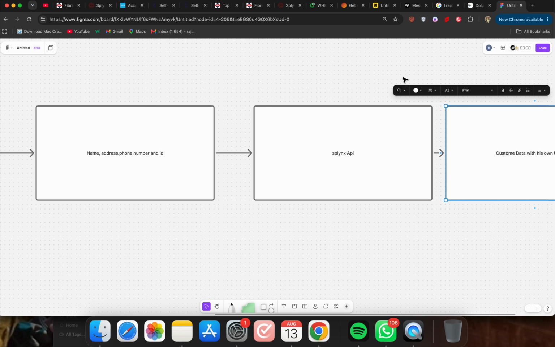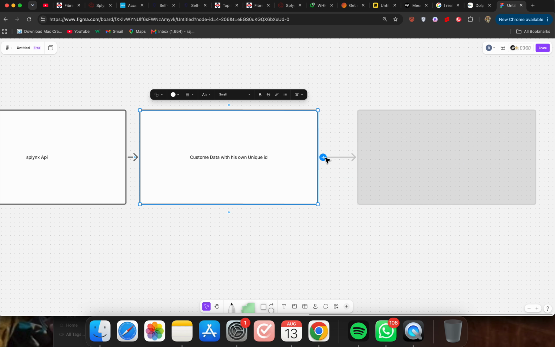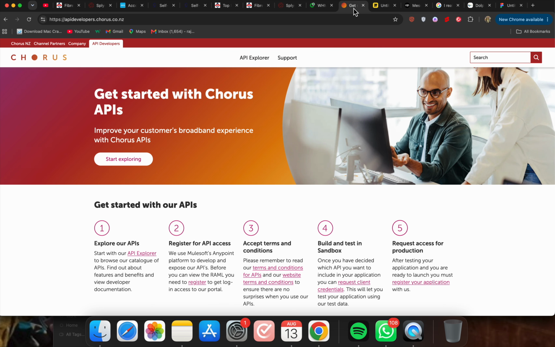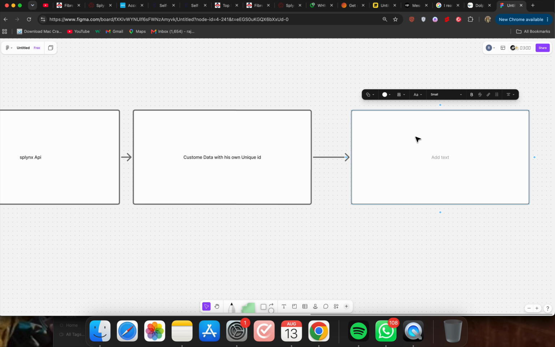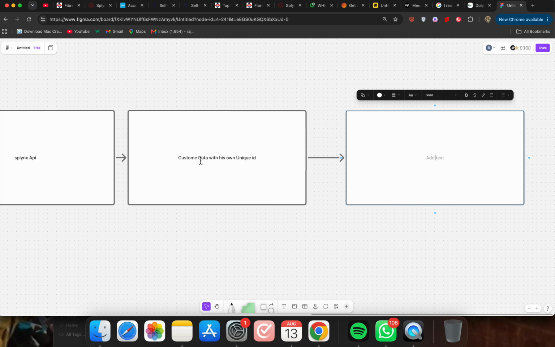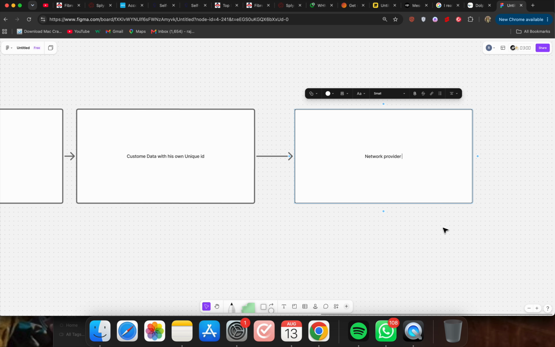So everything is connected. Then, I think the physical network providers, like Chorus, most of them have APIs. So whenever we have customer data, we created it in Explnation and everything, we send the customer data to the network provider. The network provider can validate, like we are saying, hey Chorus, this is the customer, place the router or the internet at this place. So we submit the data to the network provider.